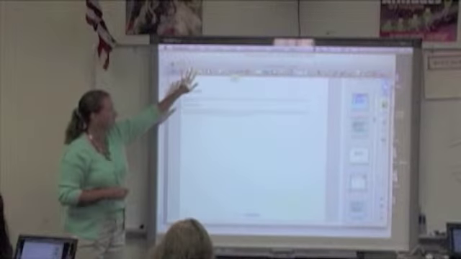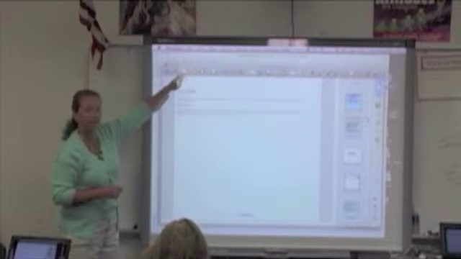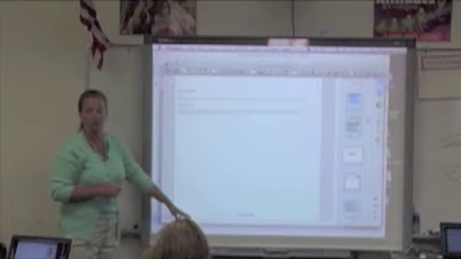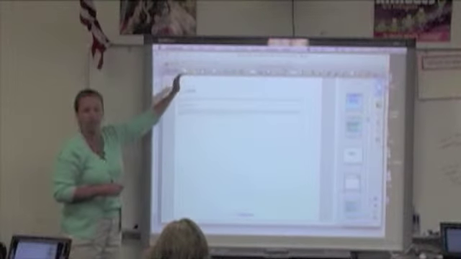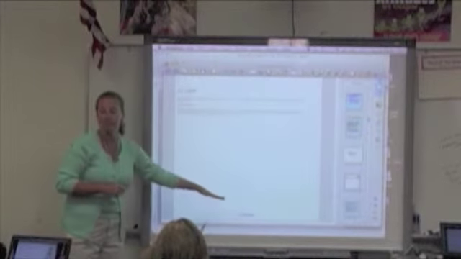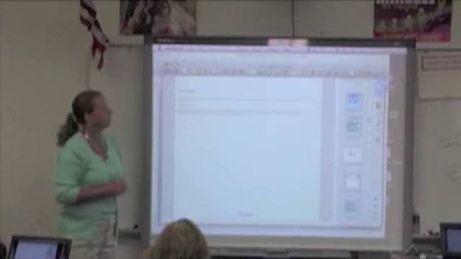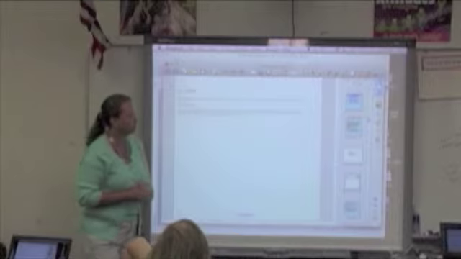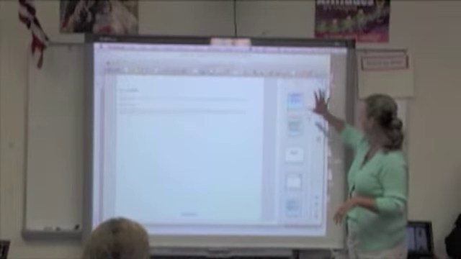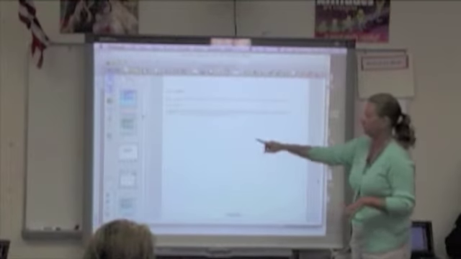This particular toolbar can either be set at the top of your screen or at the bottom, depending upon how you want to use it. I mostly see people have it up top, especially with the younger kids, so that you might not want them being able to create new files or anything else. But you can have it at the top or the bottom, and as well, depending upon if you're a lefty or righty, kind of this navigation side with the different tabs, you can do left or right.